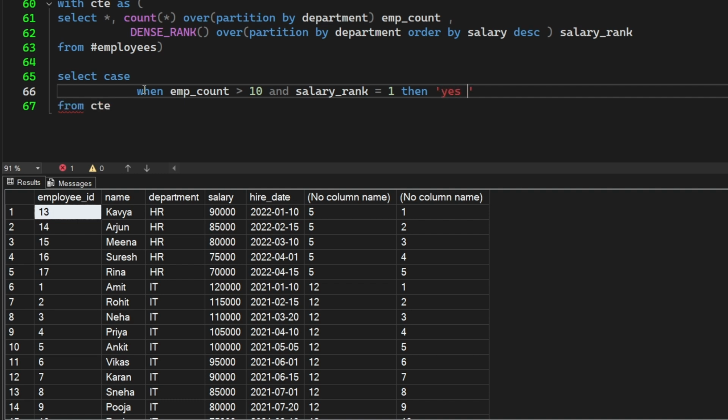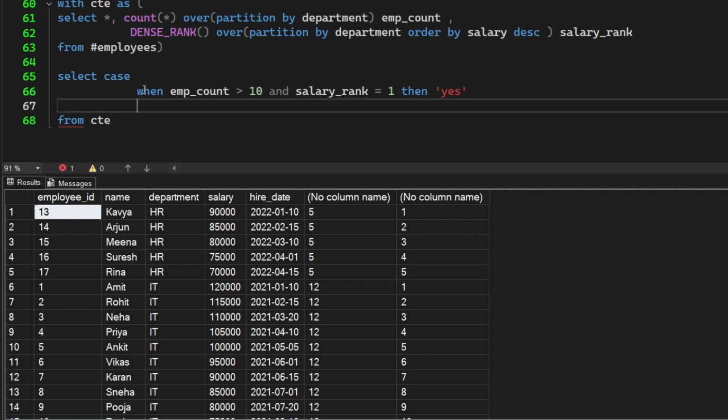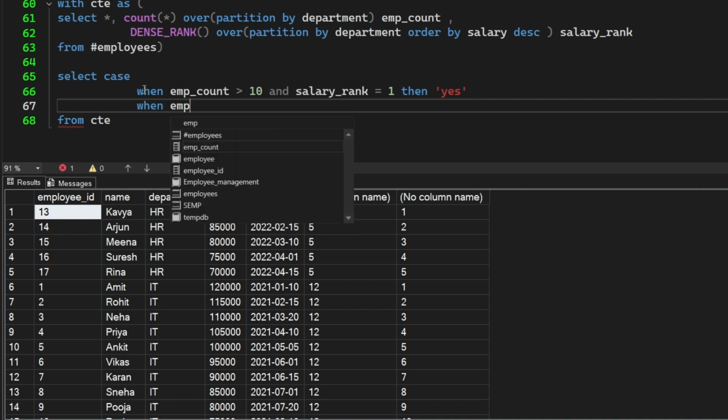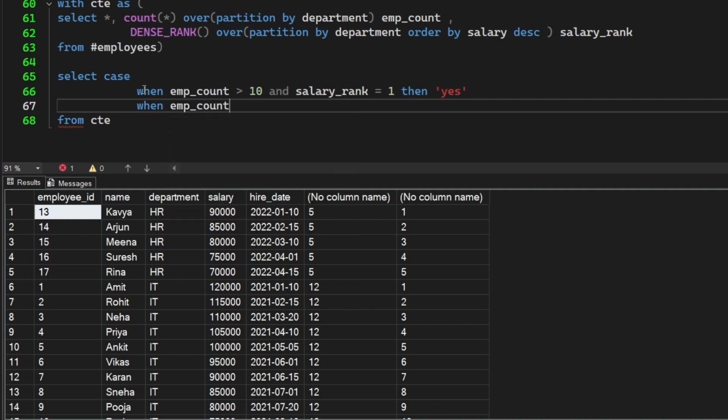We're gonna flag the employees with yes or no, those who are eligible for the bonus. So those employees who have a salary rank of 1 and have fewer than 10 employees in their particular department.